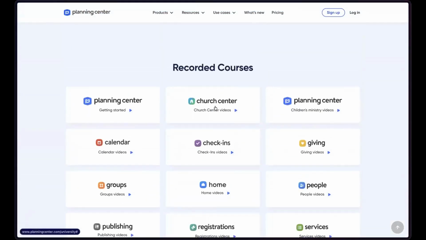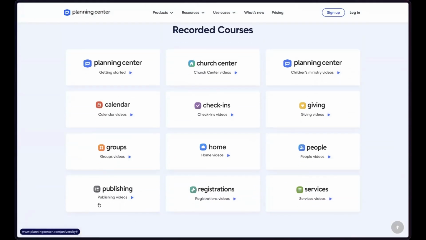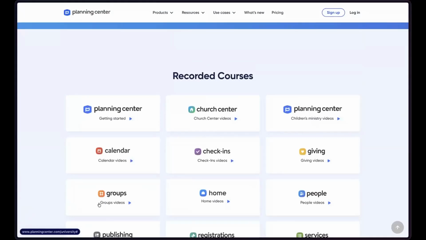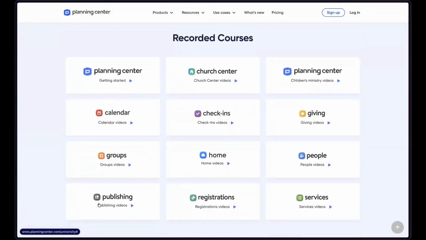Great, that's even better. Publishing is the thing that controls how Church Center looks, and then Church Center is the Church Center. So that's why those are a little bit different and how we talked about them differently. I will also point out that we do have a specific PCU for children's ministry, and it talks about everything from a children's ministry lens. That's a helpful one too if you're looking for more resources.